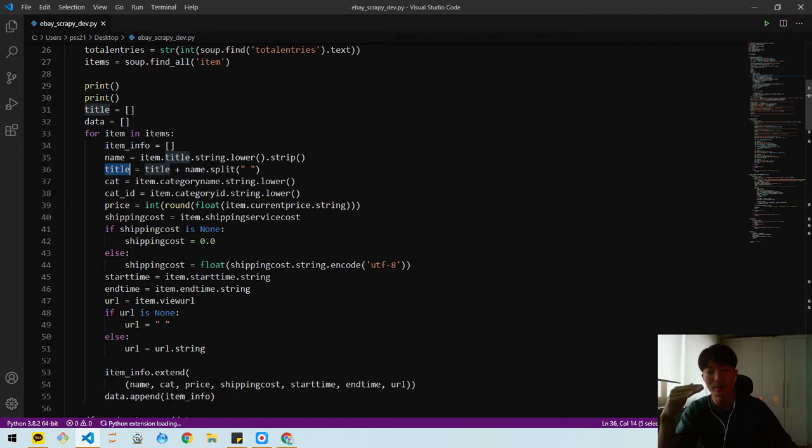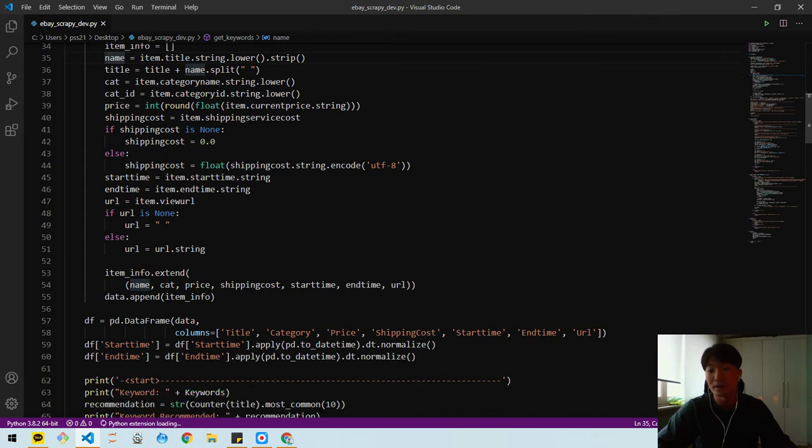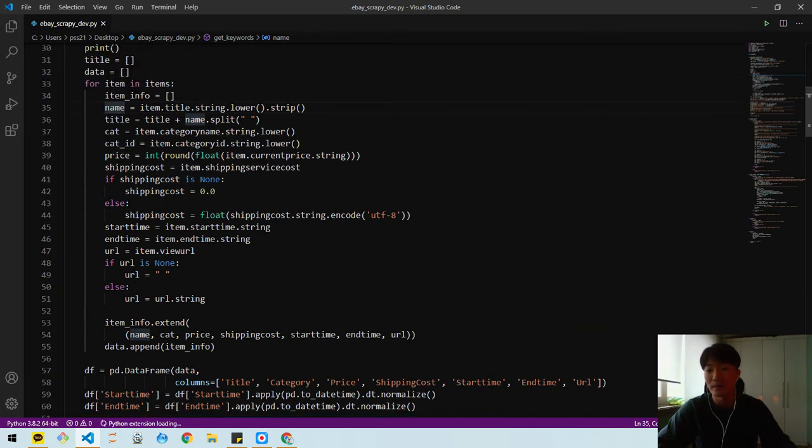It may be a little hard to understand, but the name is the main title of the product, and this title element is to let the computer understand when they make the data frame later.